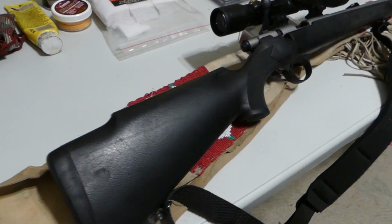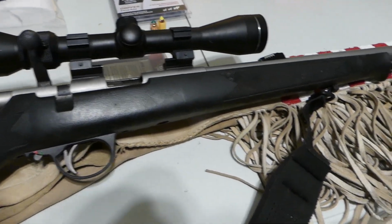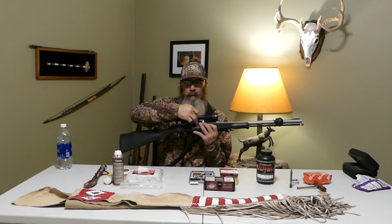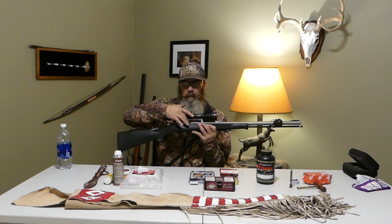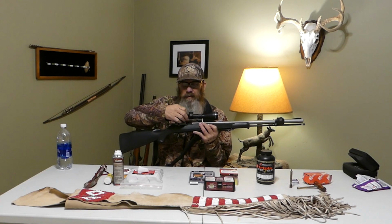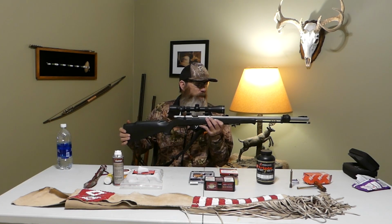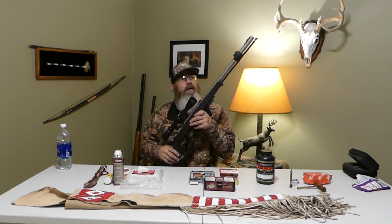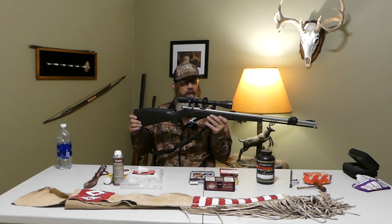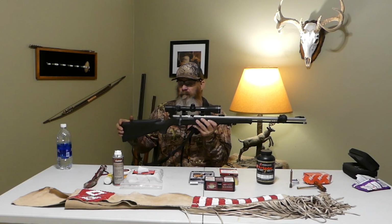And the reason that I don't really care for this one, especially now that I have a scope on it, is because you have to have two different tools to get into this thing to take the breech plug out. So you have your nipple, and then you have your breech plug. First you have to extract the nipple out of here with a little tool, and you can just take little short turns. It's tedious. And then you got a big rod that you stick in there and unscrew the breech plug. So it's not as efficient as the modern ones today, but that's what I consider an inline. I mean, everything's inline. There's no break.